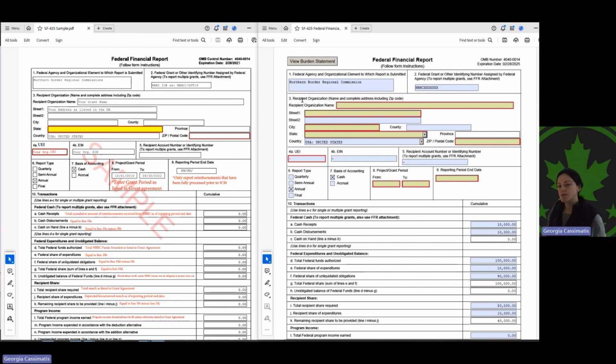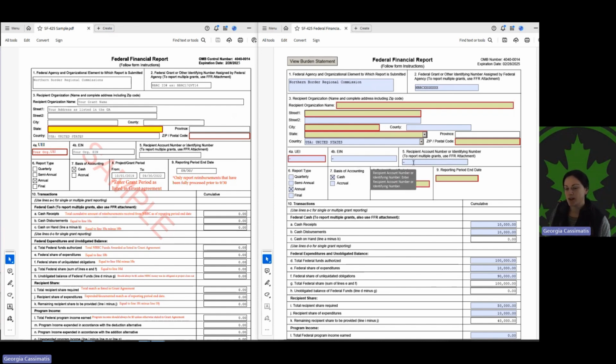Box 3 is your information. Please list the grant title or name, organization, with the street address, state, county, city, and zip code. We don't need a UEI or an EIN. You can leave those blank.